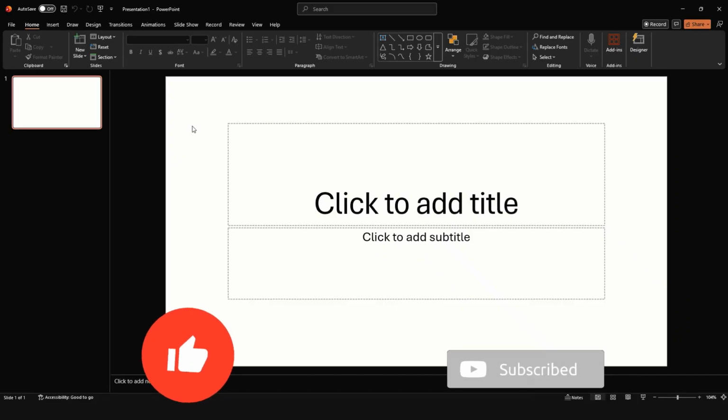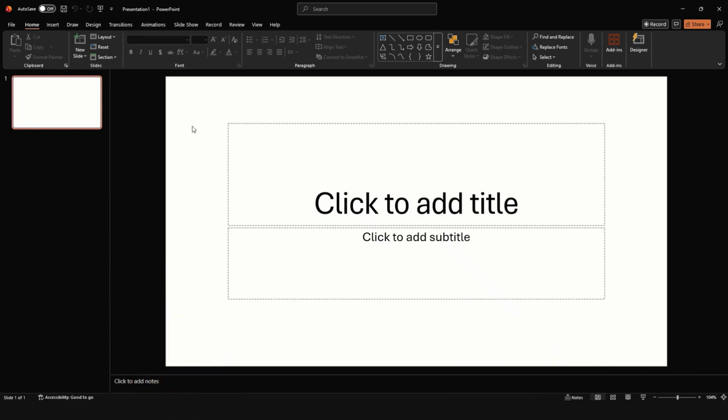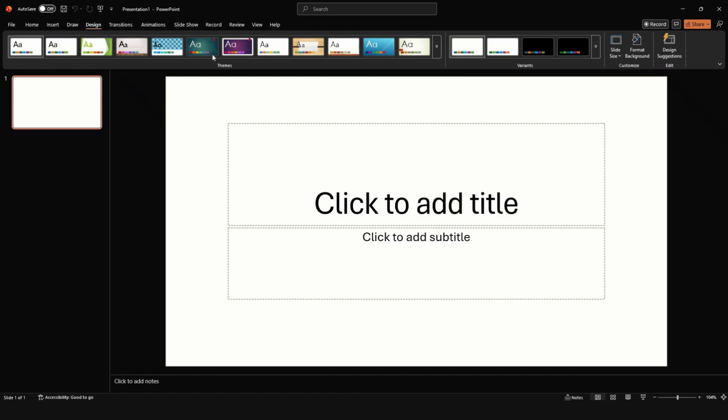Now, colors in PowerPoint, you can dictate them like you can with your theme. We're not going to look at themes as such today, but we're going to have a look at the colors. You can set different colors for different elements that will be on your screen. So if we head over to Design, we get our themes on the left and variants on the right. The variants is where we'll be focusing today.